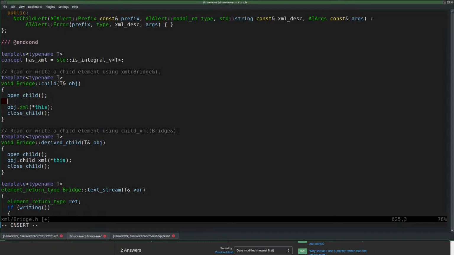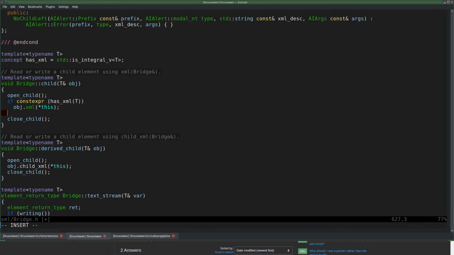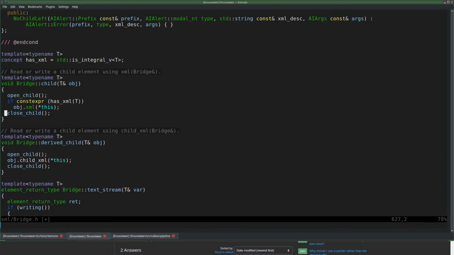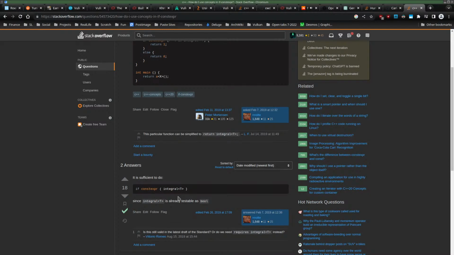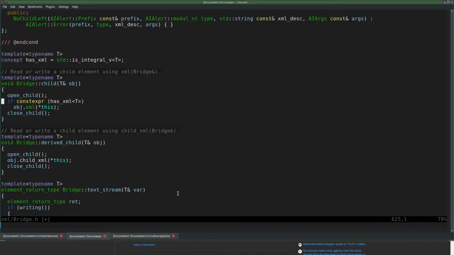And then here I can do if constexpr has XML T. So now it should no longer compile this line if that type does not have XML, provided that I implement my concept correctly, of course. Yep. So instead of integral, we have has XML.